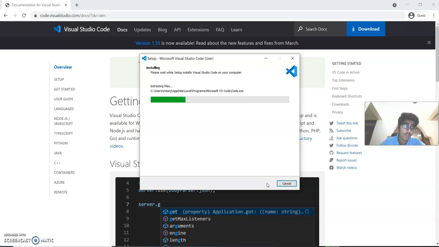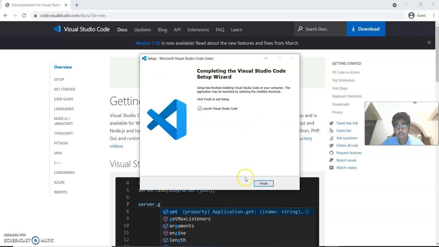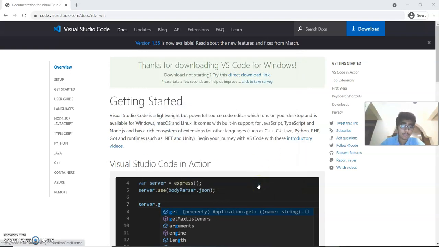Now here it's going to be extracting the files so that it's in a secure location on your computer that you can easily access. We highly recommend you use this specific software as the examples given and the way our professional coders will be teaching is through this software. There we go. So let's launch the app and finish the setup.